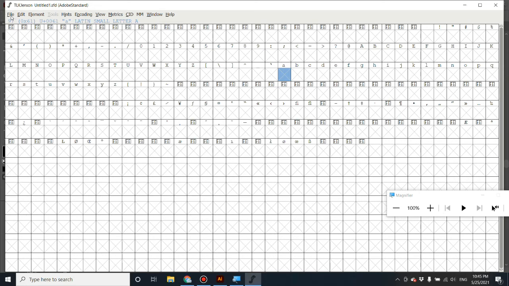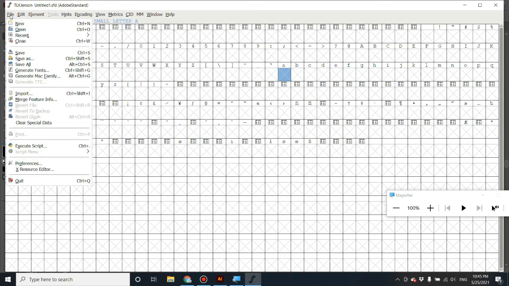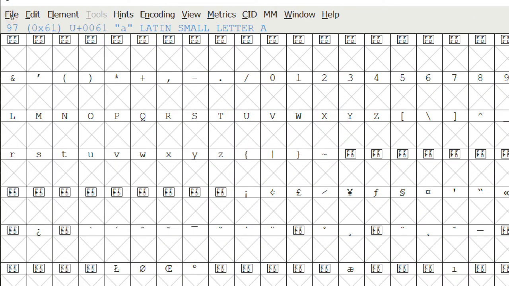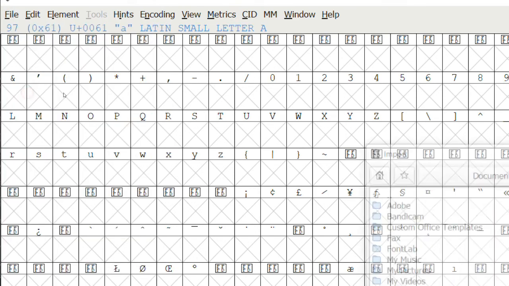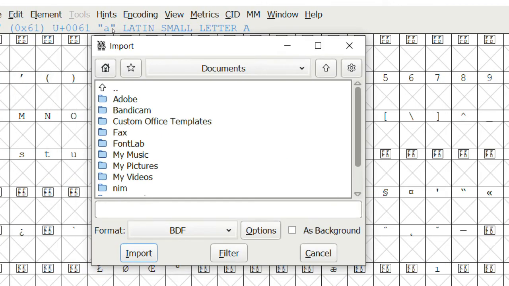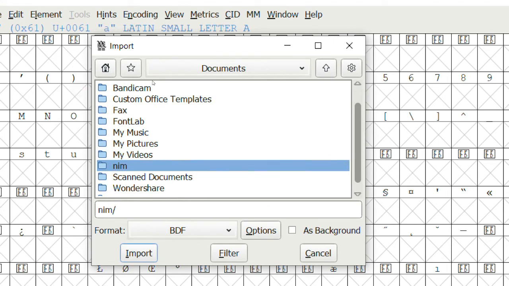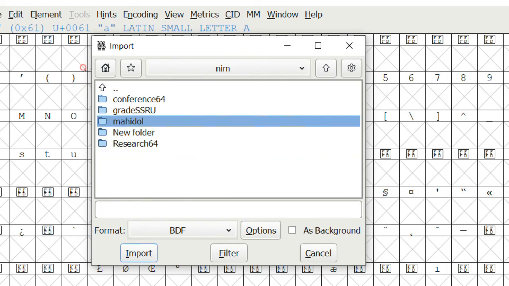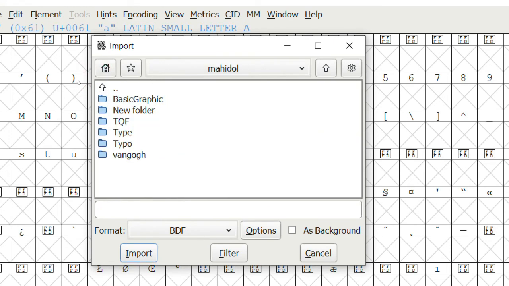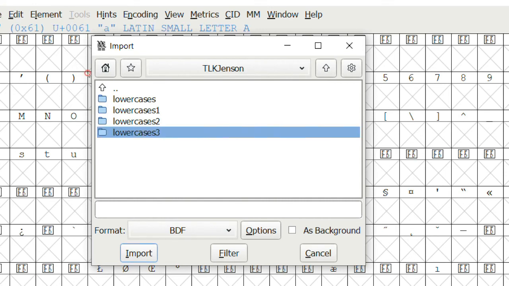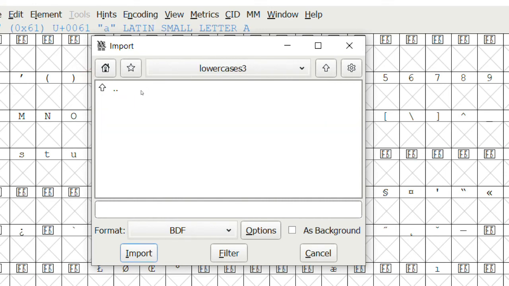And then after that go to File and choose Import. Find where you saved all the letterforms. In my case it's here: type element, TLK Jenson, lowercase. Select it. As you can see here, the folder is empty because just look at the format here.